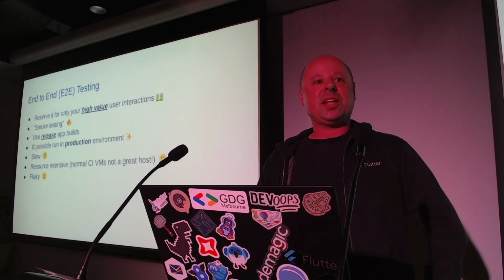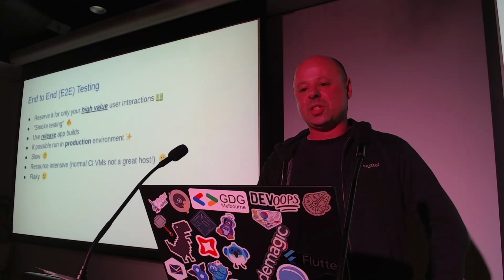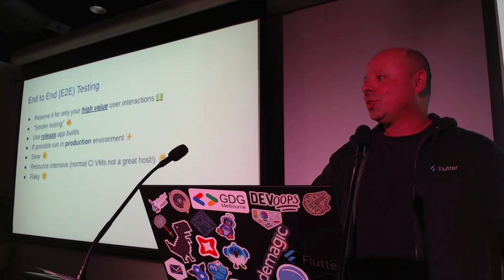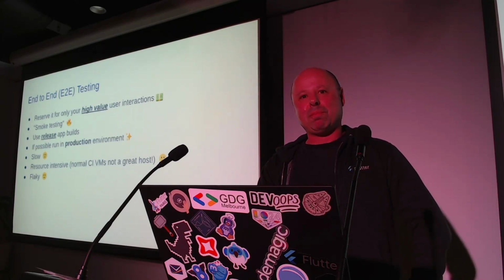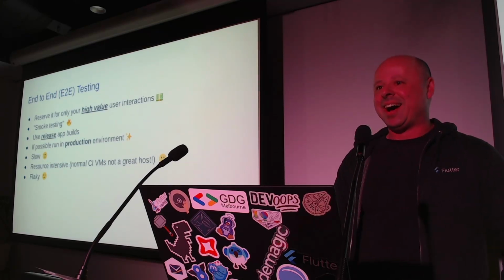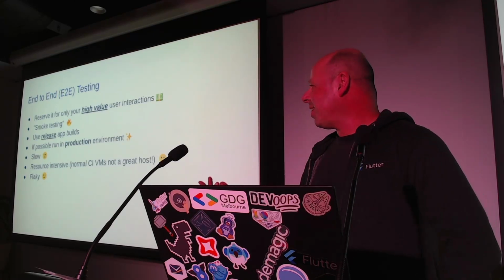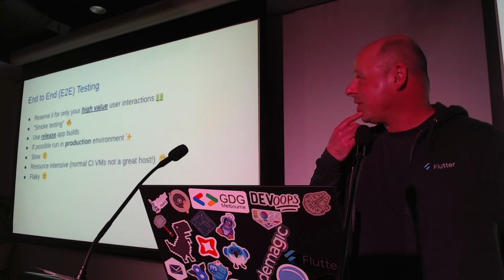So what end-to-end testing is really in a good spot to do is your high-value user interactions. We, in the electrical engineering trade, sometimes call them smoke tests because it's the kind of test when you plug things in and you test them. If the magic smoke comes out, something's not quite working right. So I like to use that since I sort of was an electrical engineer at one point.